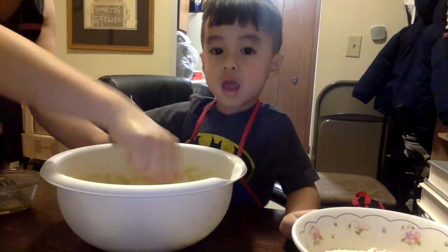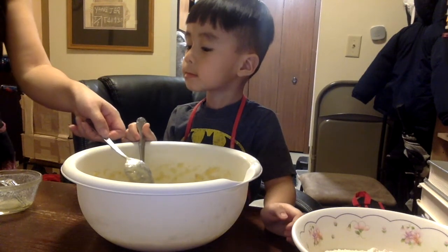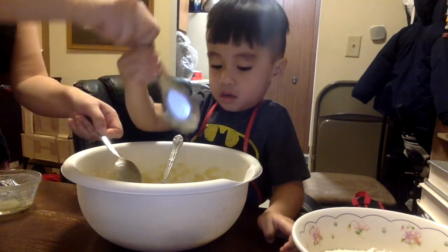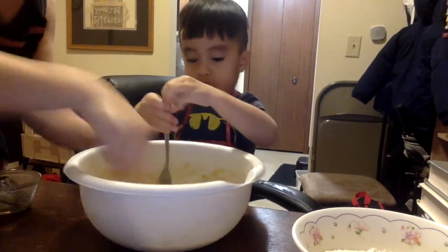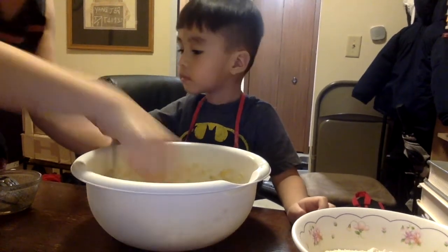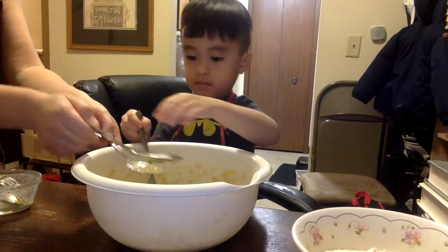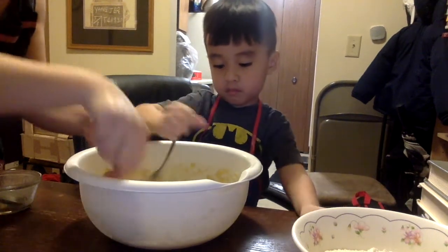Okay, Zach, what's the next step? Now that the butter is mixed well, we're going to add vanilla extract, 1 tablespoon. Mix that in. Very good. Okay, and next, we're going to add another tablespoon of baking powder. Mix that good.